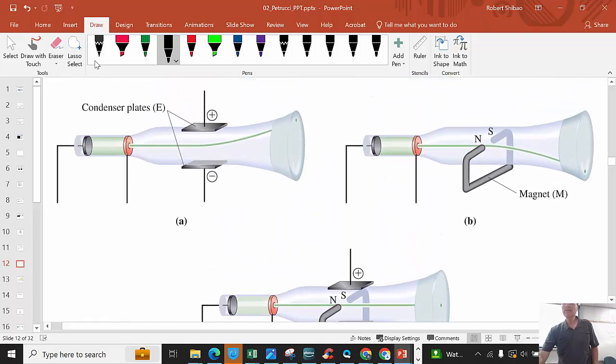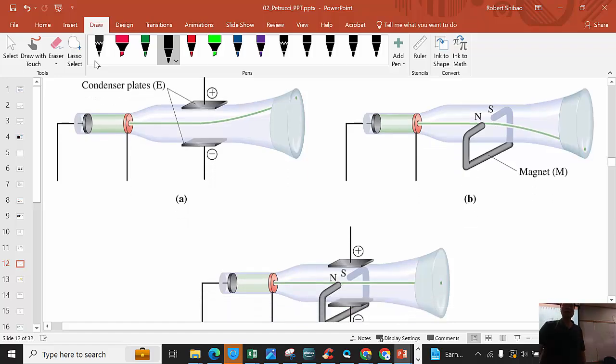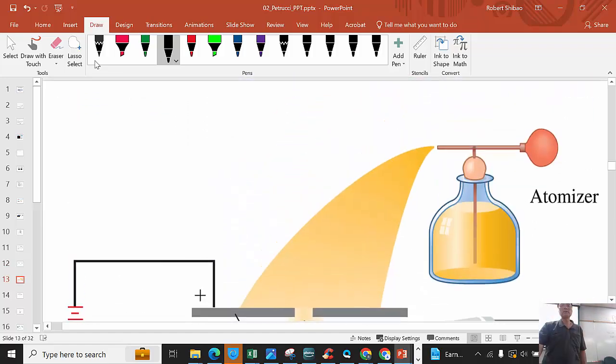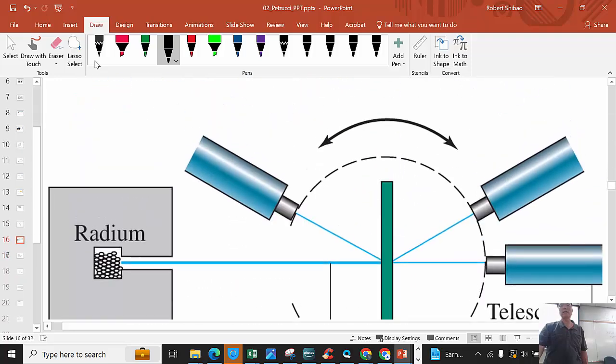here. The angle of deflection depends on how heavy the particle is. And so very light particles are easily deflected. Electrons are very light, so they're easily deflected. And so we don't have to apply too big of a magnet or too big of an electric field to deflect these. These are really easy to deflect because they're so light. So that's the discovery of the electron. And what I'm going to do here is jump ahead.